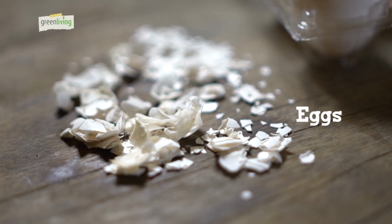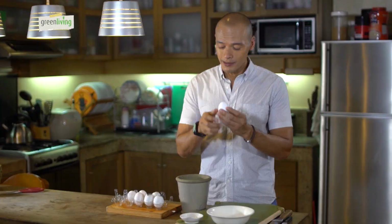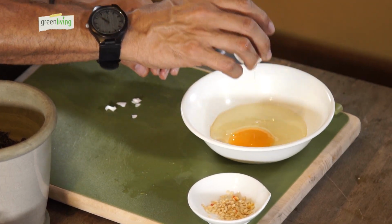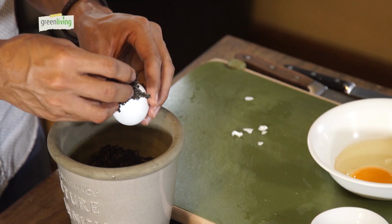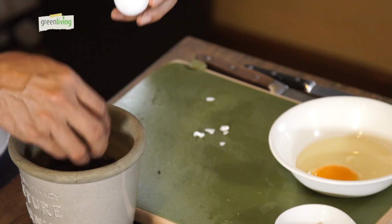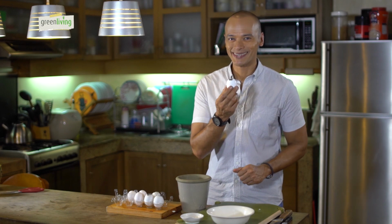Eggs make excellent seedling starter pots. It's very simple. Simply crack an egg on one end, empty it out, and once the eggshell is dry, you can fill it with your soil. Add your seedling, top it off, and wait for it to grow. Once your seedling sprouts, you're ready to plant in your garden.